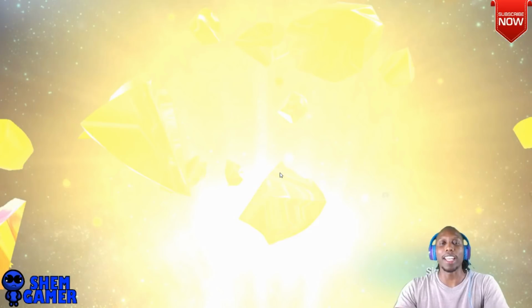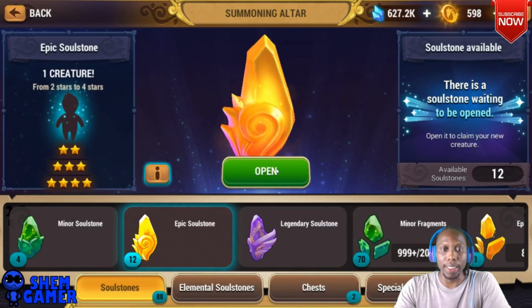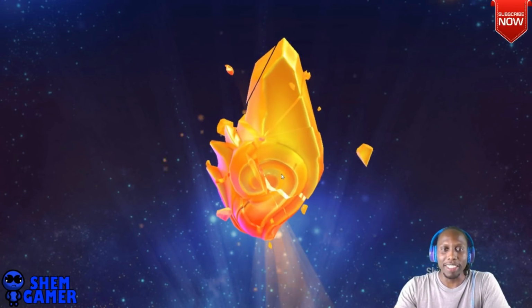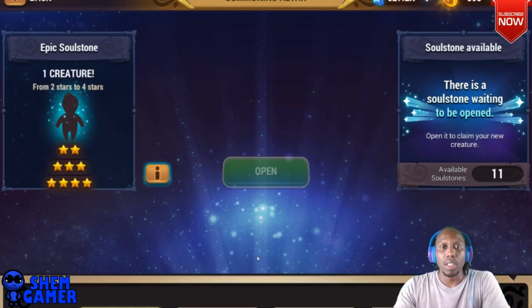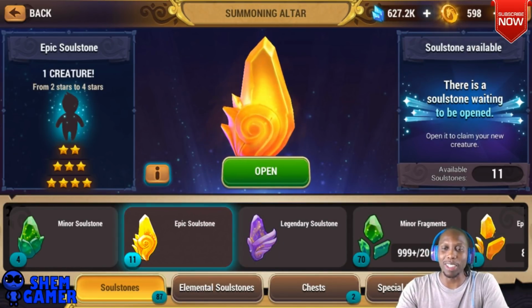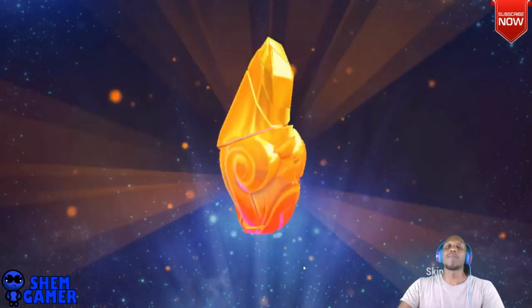And we don't start off with any lightning. Alright, got Black Fang Rogue. Here we go. Please, I just want some lightning. That's all I want. Ghost. Alright, 11 more. It's already going so fast. Oh, we got 12. Alright. No lightning.